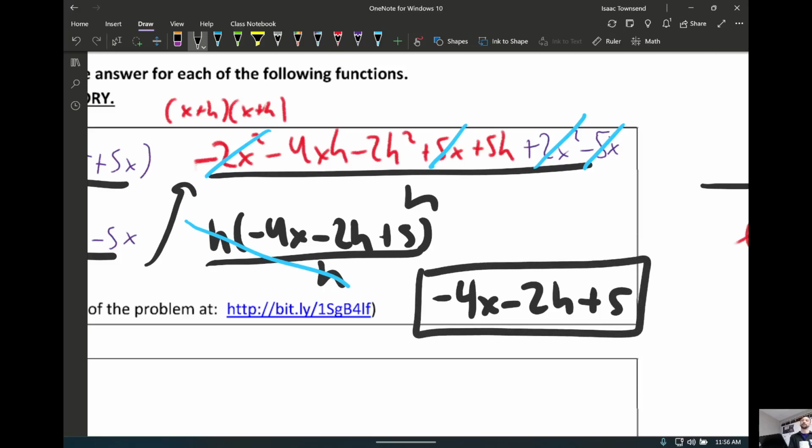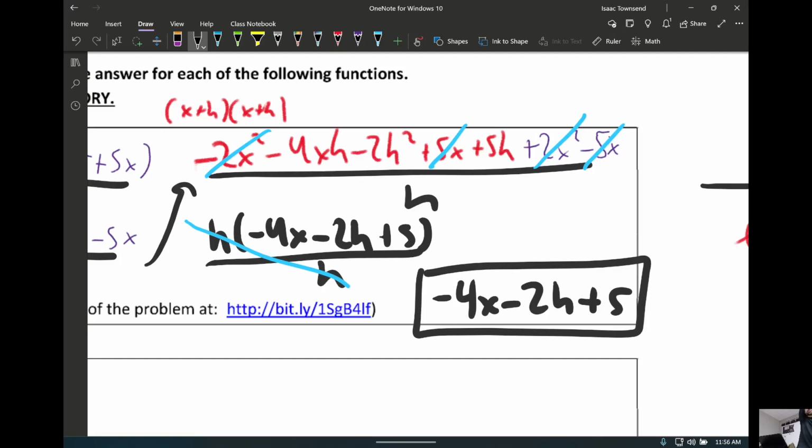That is the difference quotient applied to that function. Now again, I'm not going to keep talking about the calculus part that you're not responsible for in this class, but if you then did the limit as h approached 0, which basically just means you plug in 0 for h, you would be left with -4x plus 5, which is called the derivative. And the derivative is like a formula to know the slope of that function.